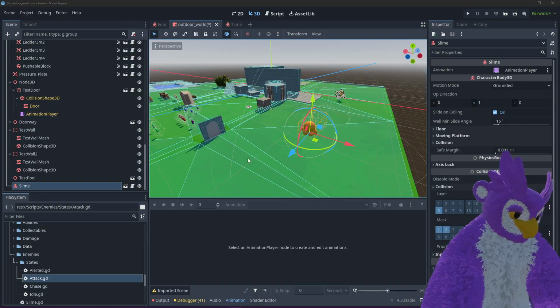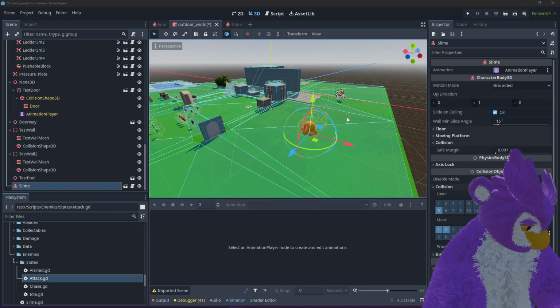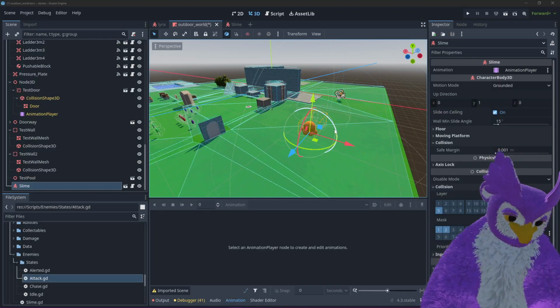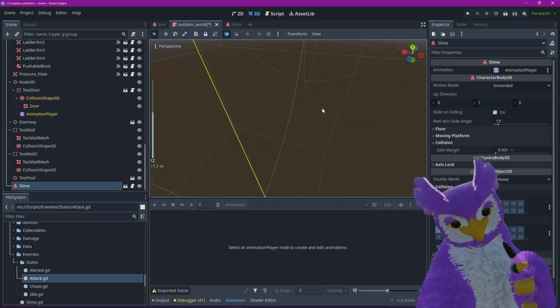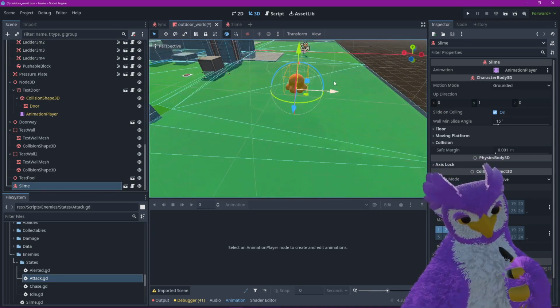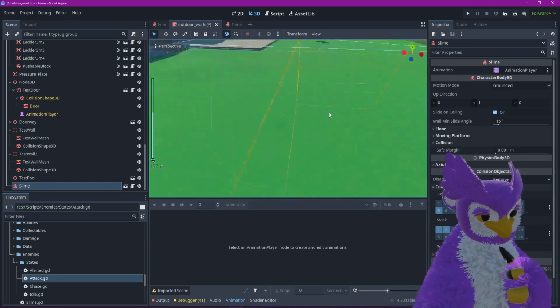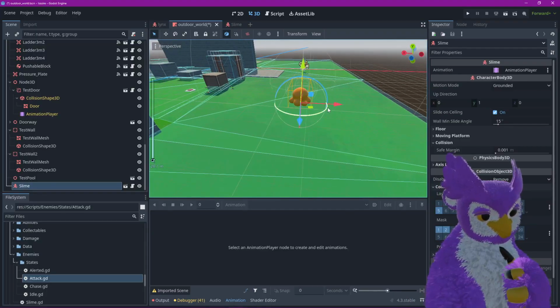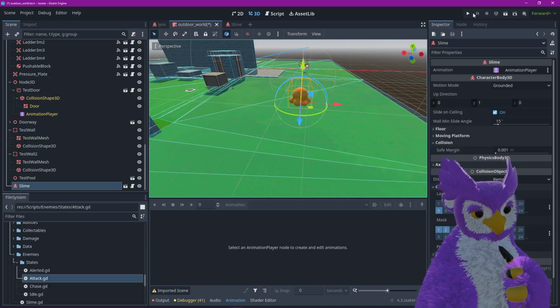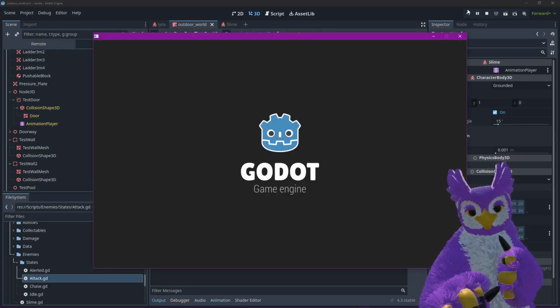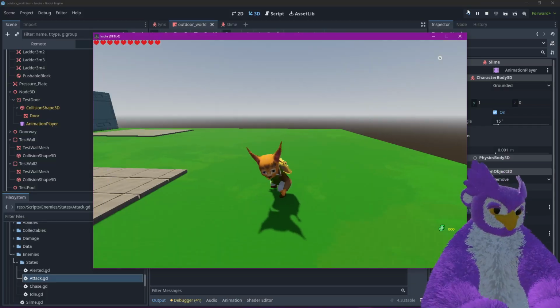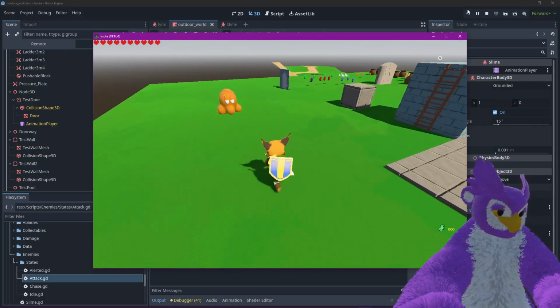In Godot, towards the camera is forward. And I always mess that up and get things backwards, and things are facing the wrong way.